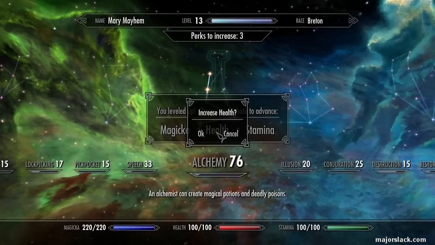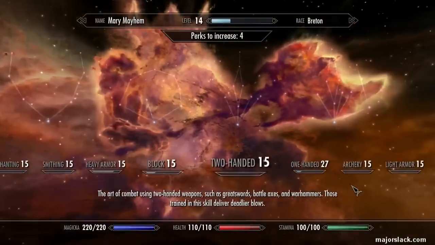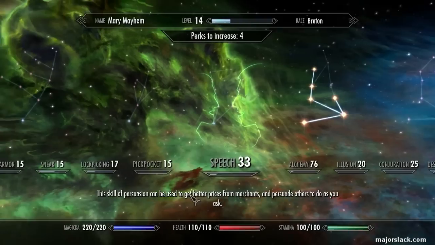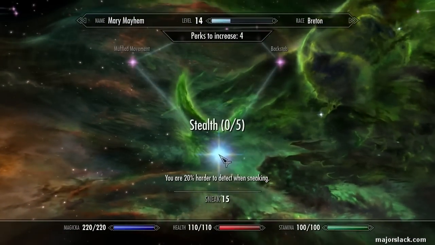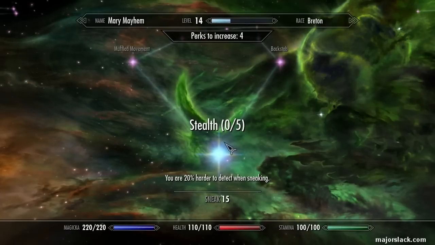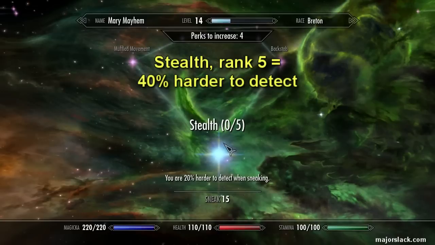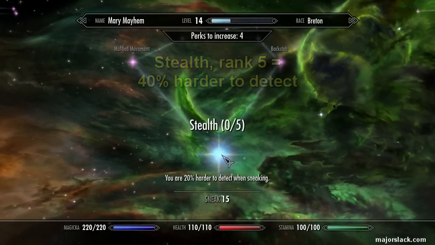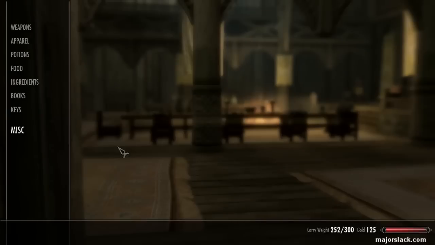And we leveled up. Let's give ourselves some health. Yeah. There we go. If you got all the ranks of stealth, I believe that would take you up to 35% or 40% harder to detect while sneaking. And you just made a potion that's more powerful than that. Alright, this is the power of the potions that you got on board now. So now we got a whole bunch of potions on board.